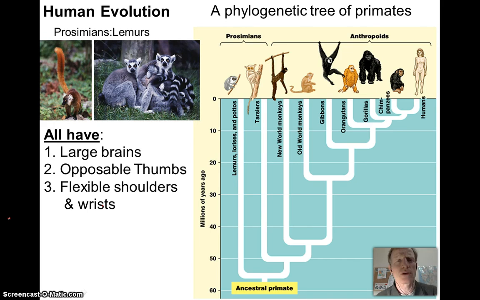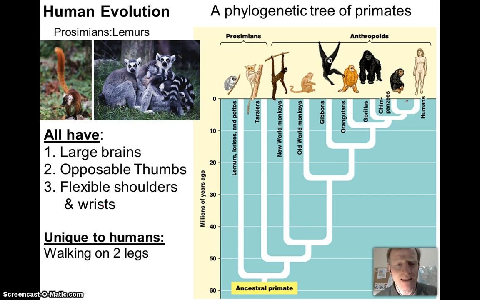Now humans, you might think, oh well, humans, we have the big brain, not these other primates, but that's not the unique human adaptation. If you look at this picture, notice we're the only one that's standing. So a unique human adaptation is that we walk on two legs, what's called being bipedal. And we're in a genus called Homo, and all hominids in the genus Homo walk on two legs. Now it happens, we're the only surviving hominid, so we're the only one within our genus, but again, characterized by walking on two legs, a human characteristic amongst primates.